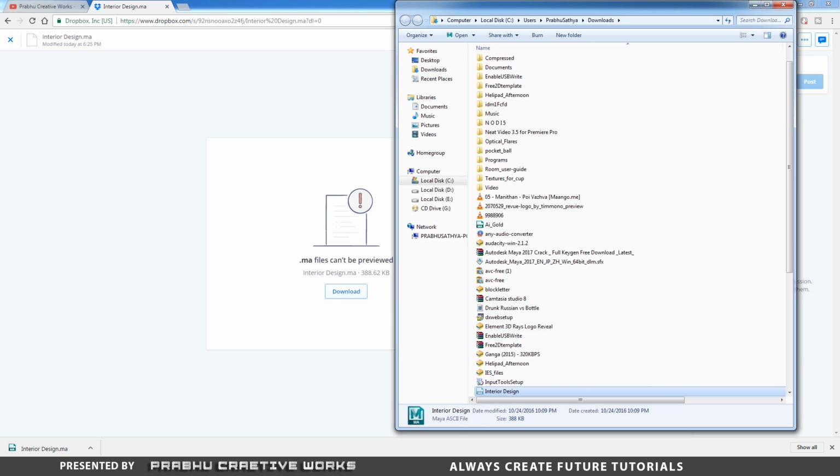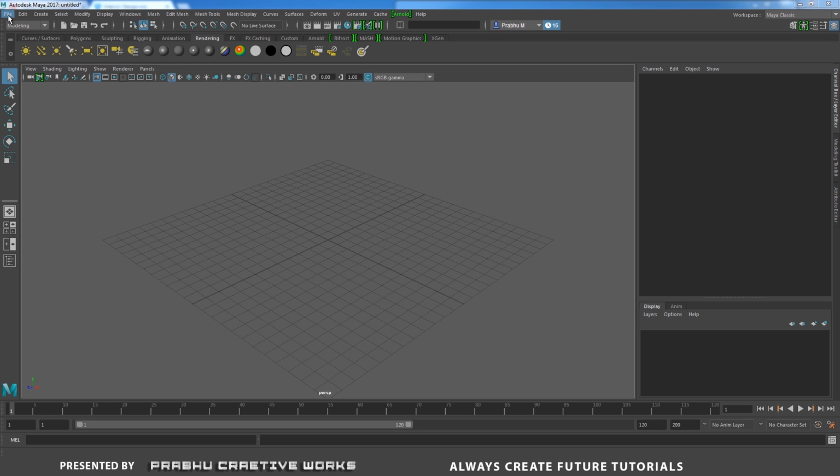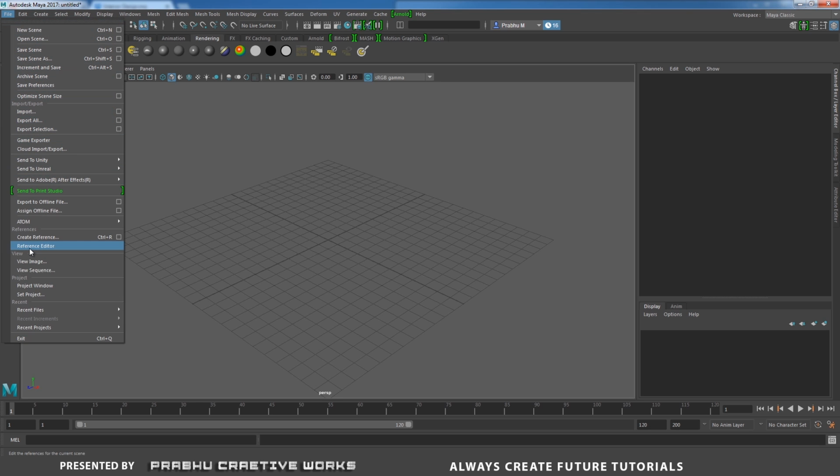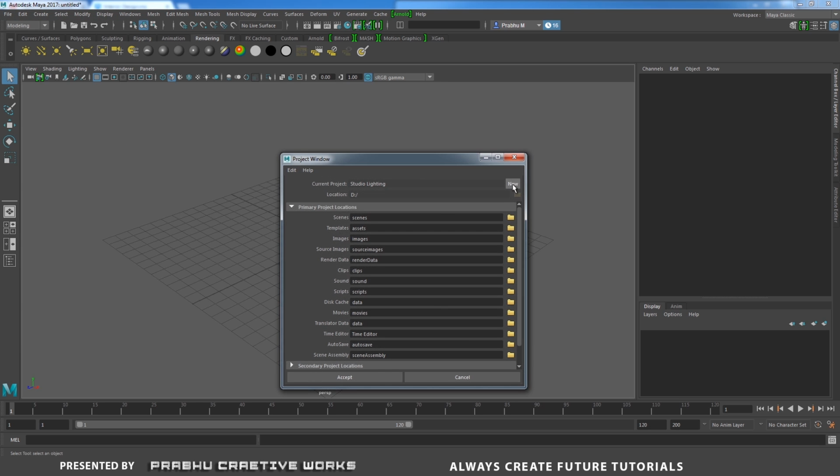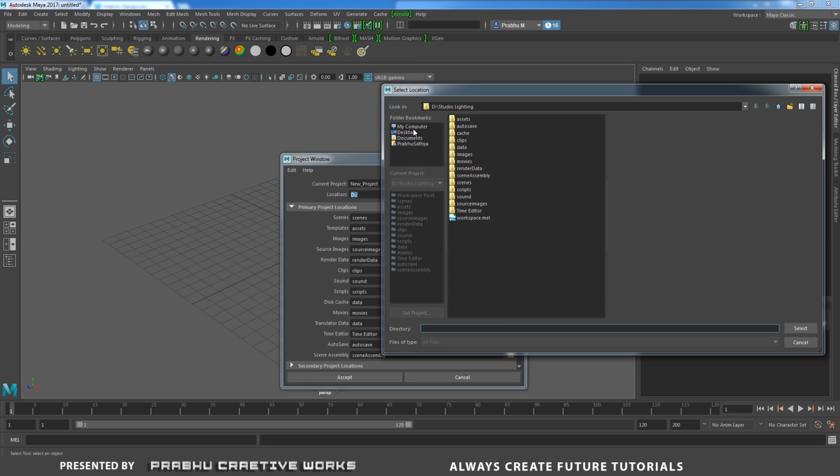So now go to Maya. First of all, set your project. It's really important. Go to File and choose Project Window. I will choose New Project and choose my location as D drive, but you can choose wherever you want.